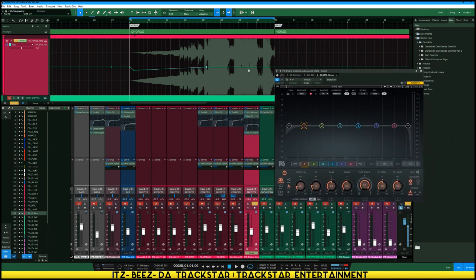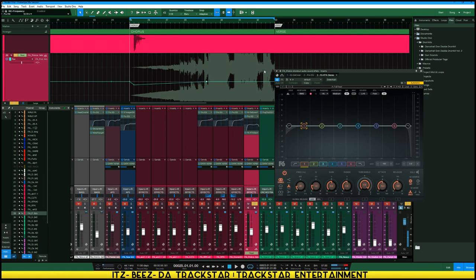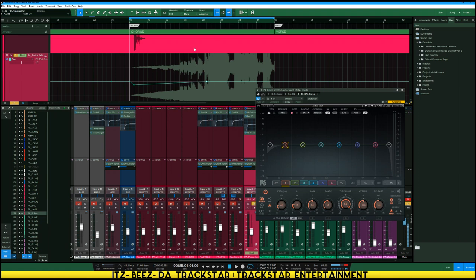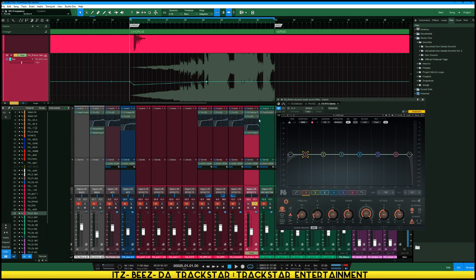Because the track is a very multi-dimensional song, it has a lot of different layers to it, you know what I mean? You have the siren, you have the gunshot, you have the crowd, you have the screaming, a lot of different stuff going on. What I'm going to do is control it a little bit, even more so than the EQ, because there's a lot going on, so I want to tame certain parts specifically, you know what I mean?